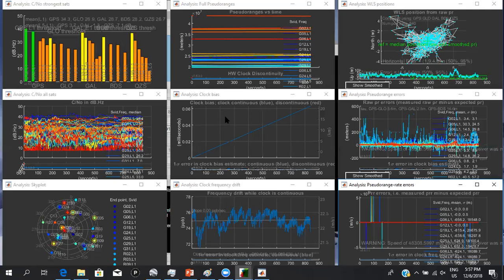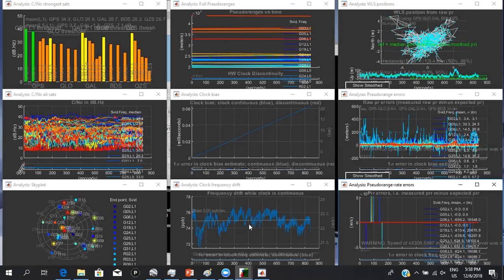and L2. And the clock bias and the frequency drift means that every receiver has an internal clock. And when it needs to check the GPS signal, it first generates the replica signal inside the receiver itself.